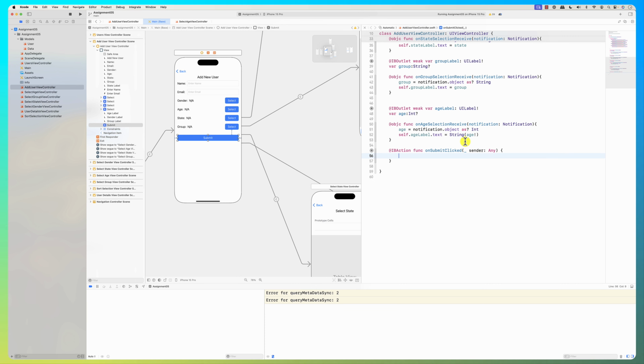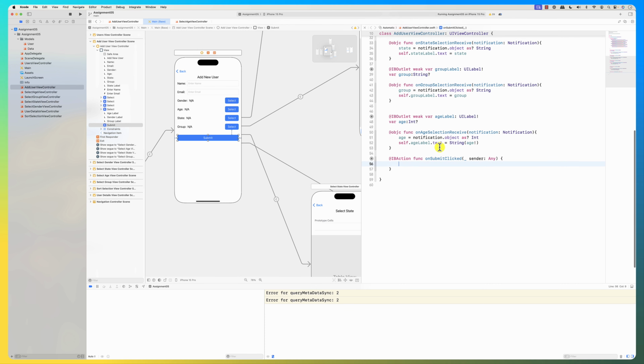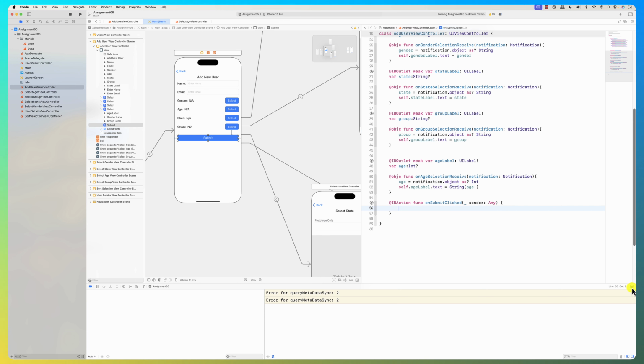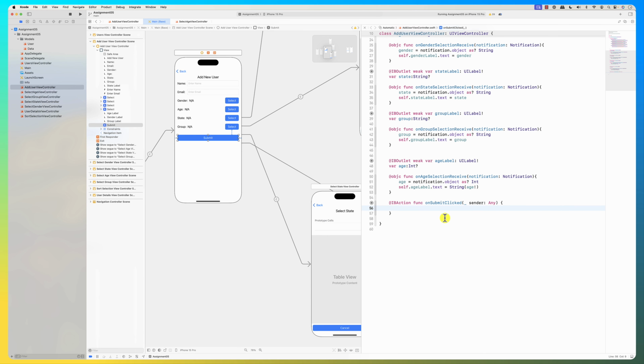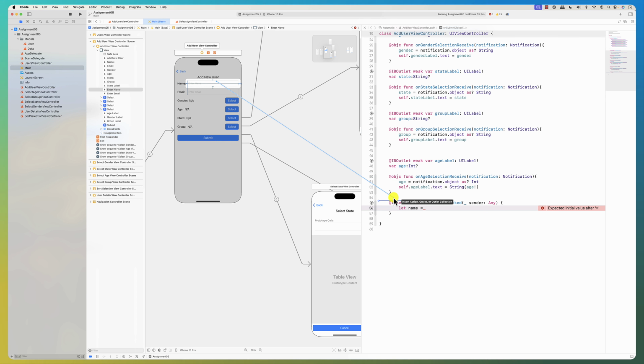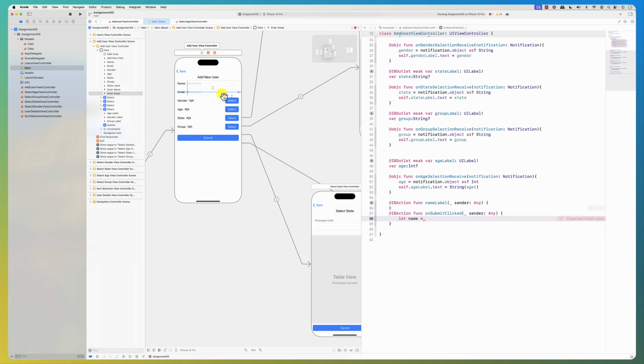And on submit click, I can do some checks, and then if everything is said and done, I'll just check to see if name. So basically, I can get the name. So I could do var or let name equal to. I need this. All right, here is the label. Is the name label and the email label. And the email label, you can do all of that stuff.